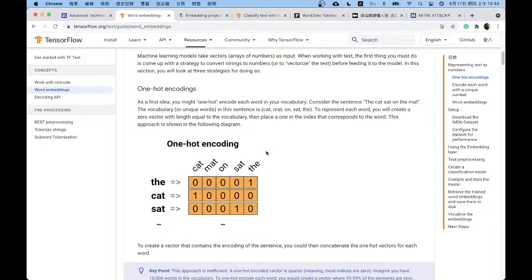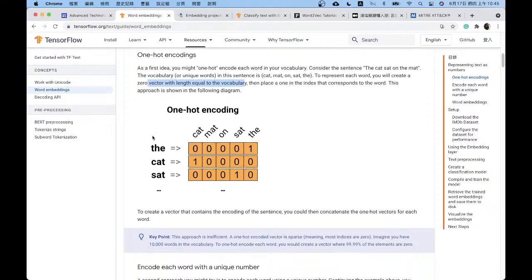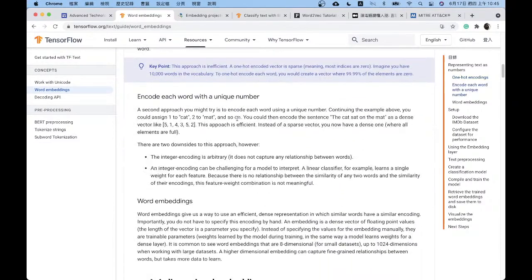But that is not good enough, because the dimension of the vector is exactly the same as the number of vocabulary words in your dictionary, a vector with length equal to the size of your vocabulary. If you have 1,000 words, or 10,000, or even 100,000 words, your vector will be very large. It is very inconvenient for further tasks, for example classification or clustering.